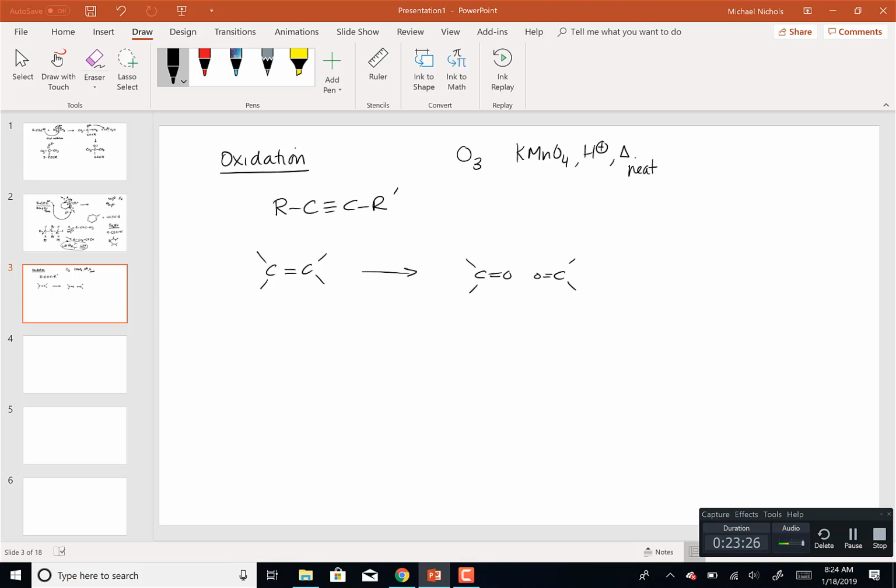And then our only question is whether, when we had an aldehyde that resulted from that, did that aldehyde get oxidized to a carboxylic acid? And that was the case with KMnO4 because it was strong enough to oxidize an aldehyde to a carboxylic acid. And with ozone and H2O2, you would also then oxidize any aldehydes that you get to a carboxylic acid. And if you don't quite remember that, you might want to go back.